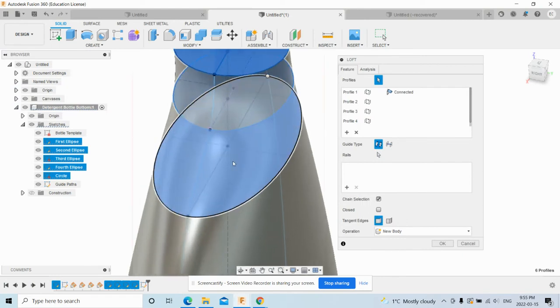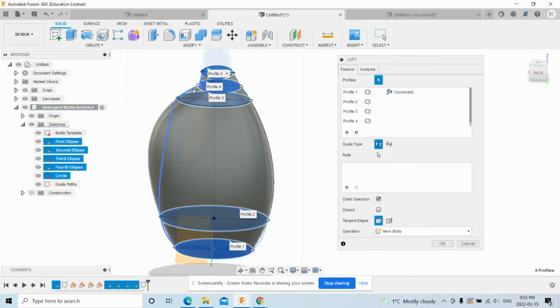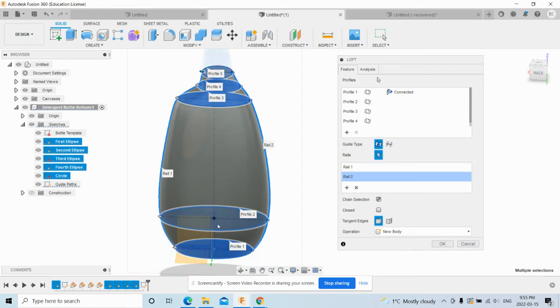So there is my outside shape. But my outside shape doesn't match my profile that's been created here. You can see this light blue line. So we're going to add what is called a rail guide. So add that plus sign here in your option menu, and then click on the rail guides that have been pre-drawn and the other rail guide. And now you can see it conforms to that shape. And it's going to create a new body. And we're just going to go and hit OK now.